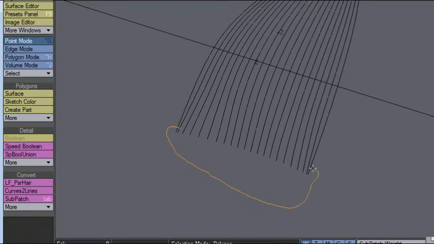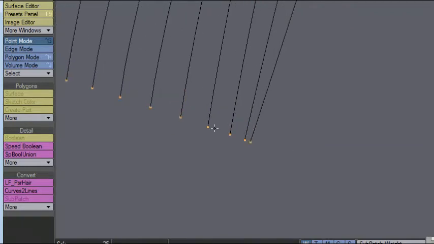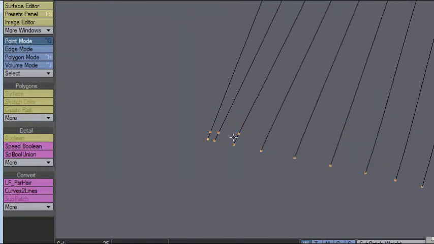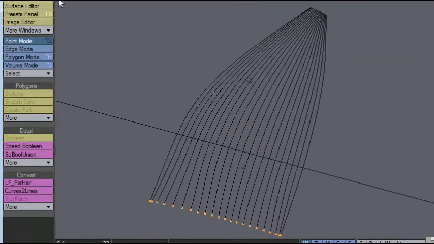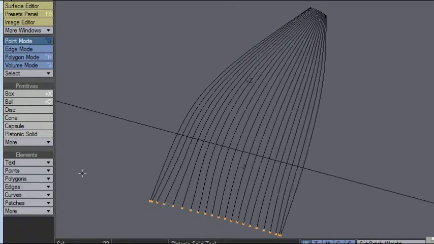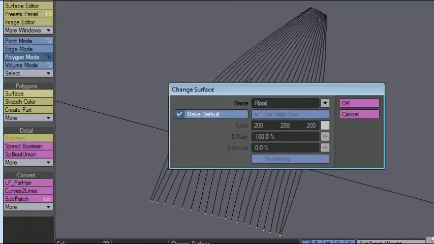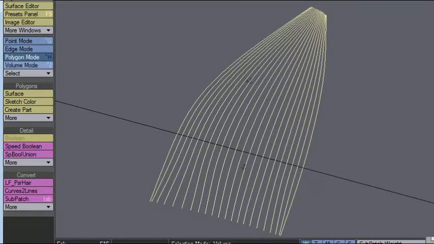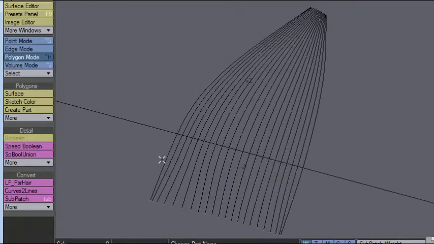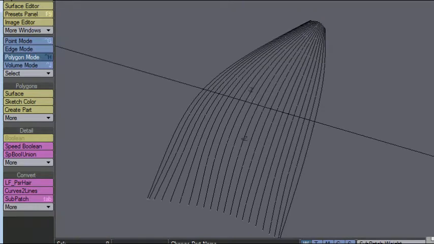And while I'm here, I'll select these points down here, make my roots, because as you may know, you need to select the first points, make 1-point polygons, surface, we'll call that root, invert selection, hair. Okay, this guy is ready for Sasquatch. I use Sasquatch, I don't use the other one, but you can use it for either one.